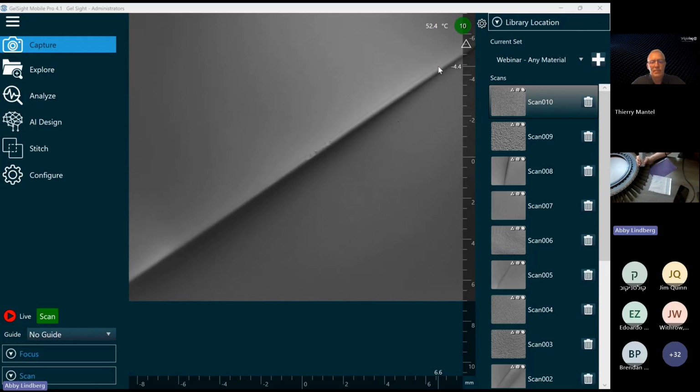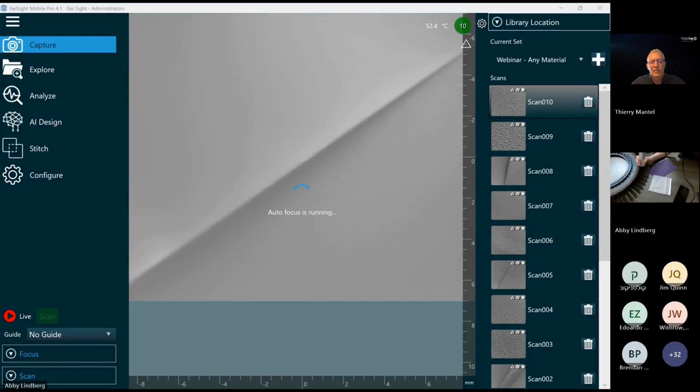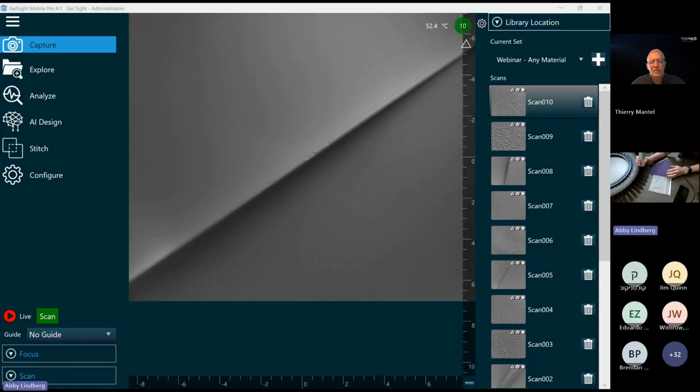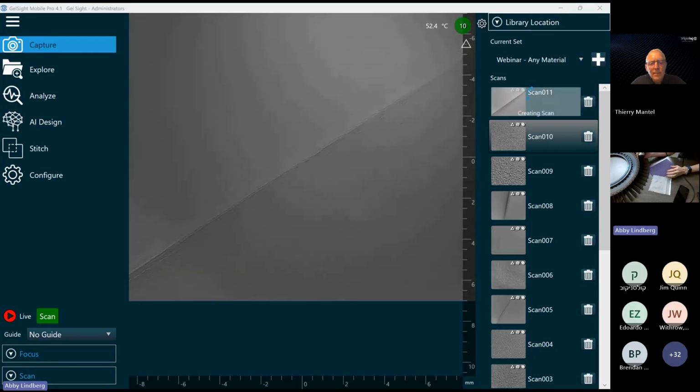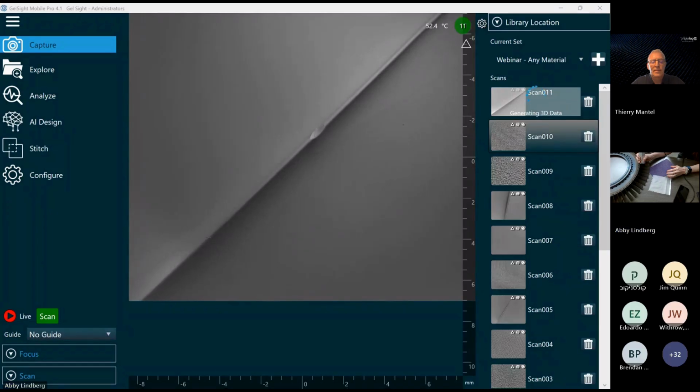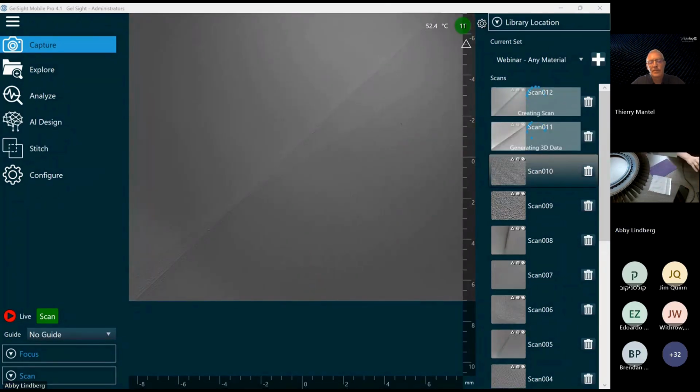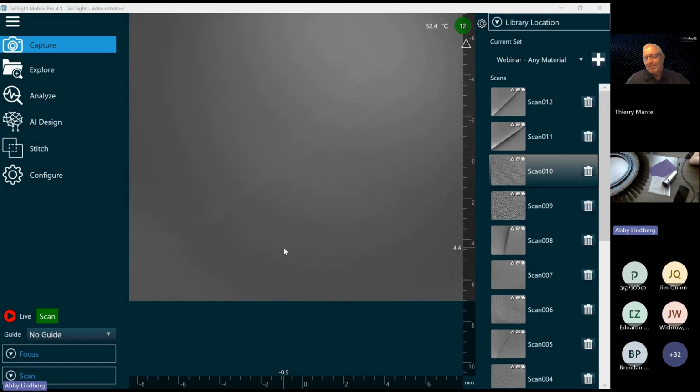See that one there. So we can see that defect, and I'll take that scan. This one's another good one, actually. We'll take a look at this one. And we'll let those generate. So Thierry, maybe you could talk a little bit about the challenges of the edges of parts, what might be challenging for other systems too.